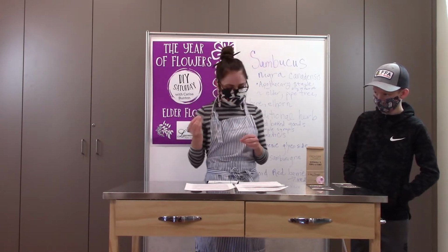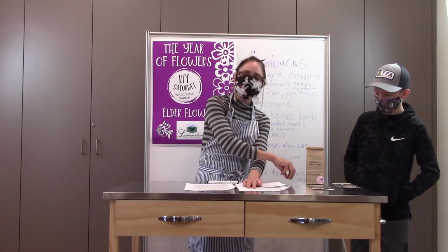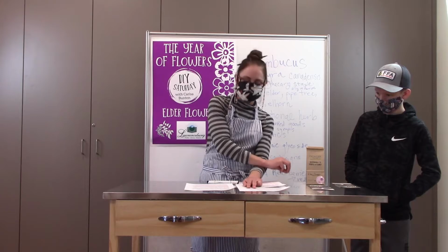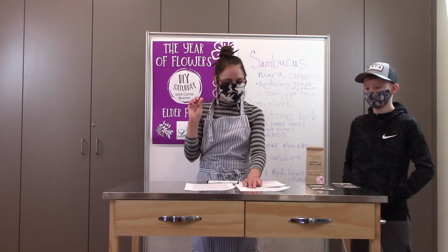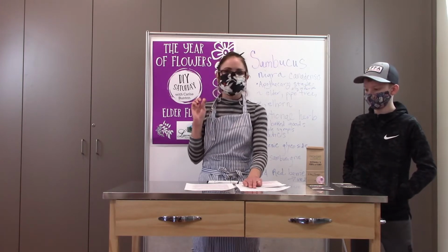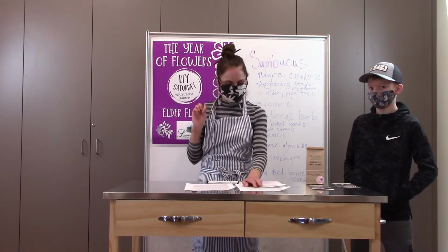So if you have any concerns at all, or you've just been trained your whole life that elderflower is something to be cautious with or avoided, the flower is the perfect place to start because the traces of CGs are so minimal and mild that you wouldn't have any concern, particularly if you always expose it to heat and cook it.